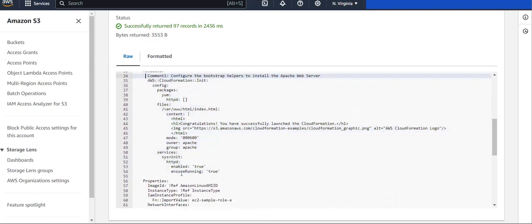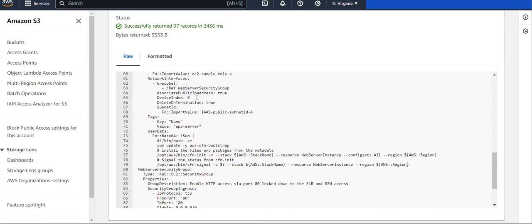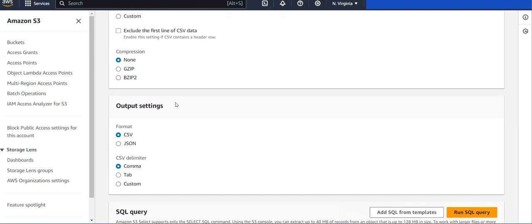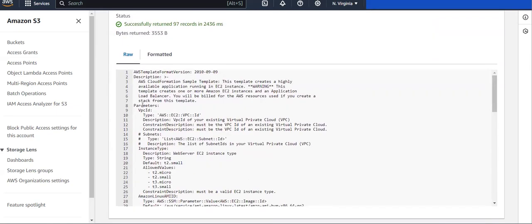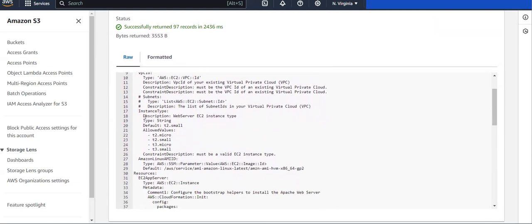Yeah. And coming to properties, if you observe, I'm referring to a variable for my image ID, and I'm referring to an instance type variable to choose this instance type. You can say I'm using these two variables, right? So where do I define these two? I defined these two at the top. You can see here, under the parameter section. Under the parameter section, actually those will be defined.